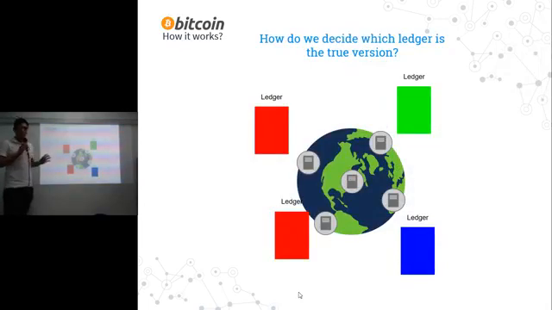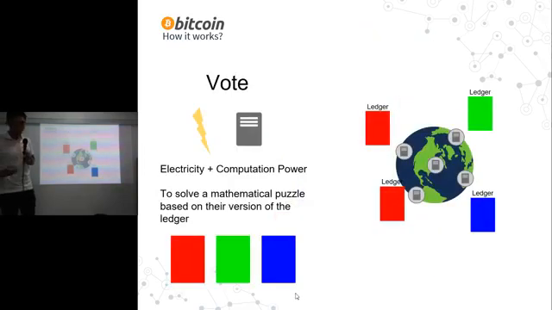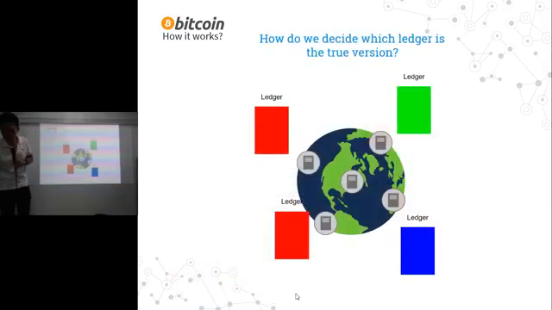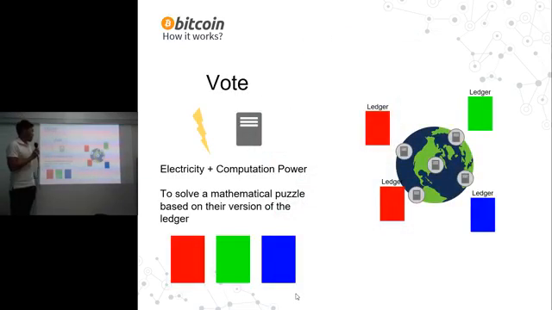But now there is going to be a problem, right? Because all this transaction goes through the internet, there's going to be some latency, some delays, and we're going to start to realize that everybody is holding a different copy of the ledger. So when everybody has a different copy of the ledger, who do you trust? Which ledger is the most correct form that reflects the current state of the balance? Because in the normal case, a bank will be the only one who maintains that single ledger, and that is the source of truth. So apparently, the way to find out which is the true ledger is through a vote.